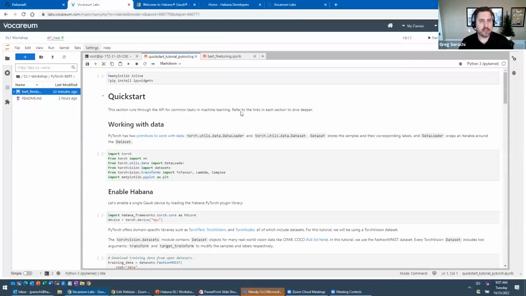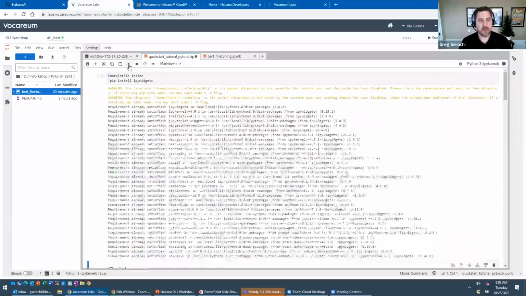And you'll see here, this is a very simple PyTorch quick start model that we actually took from the PyTorch website. So let's just start running through this.